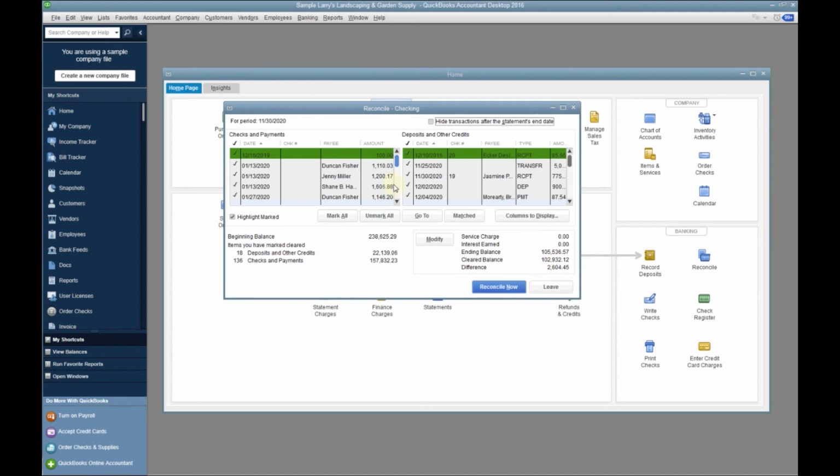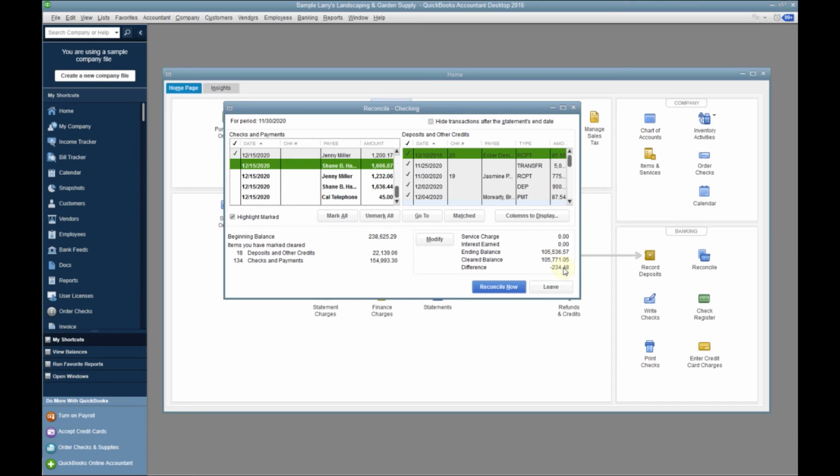So it's very possible that maybe some of the checks haven't cleared. Maybe this check hasn't cleared. Maybe this one has. Maybe that one's cleared. So I need to go ahead and be able to open these accounts up so that I can reconcile that. Let's take a look and see if this one, you can see that one didn't clear, and maybe this one didn't clear. And there's some other check that's out of balance, and I need to go back and find that. But the problem is that if I wait an entire year, it's just really difficult.